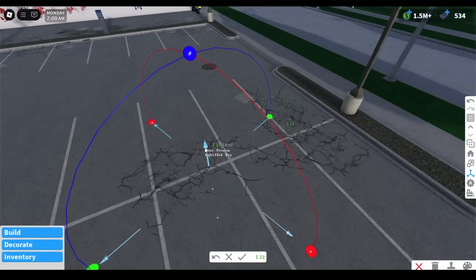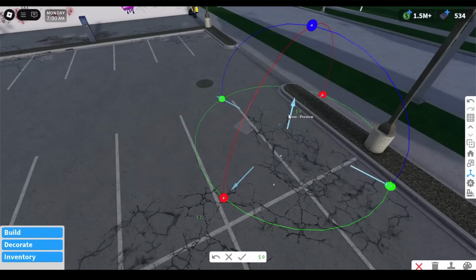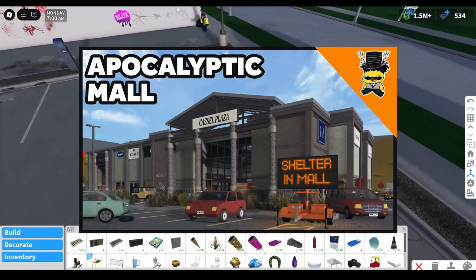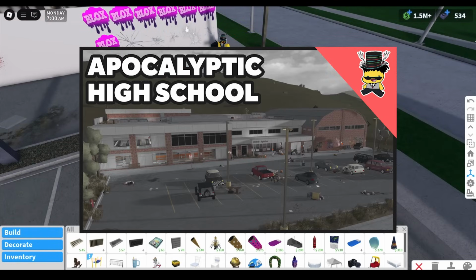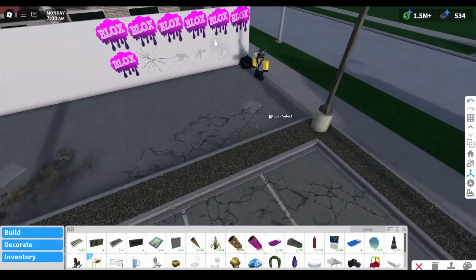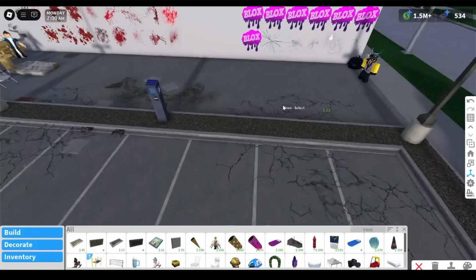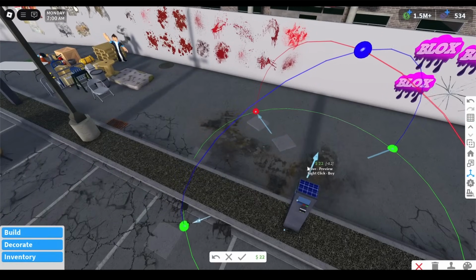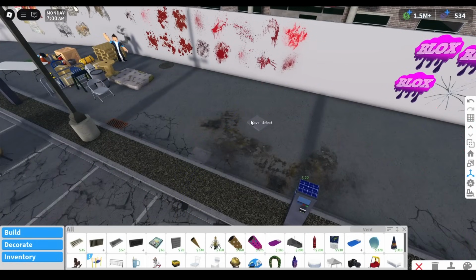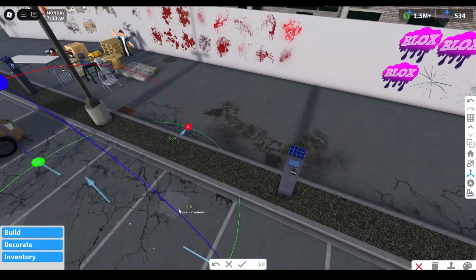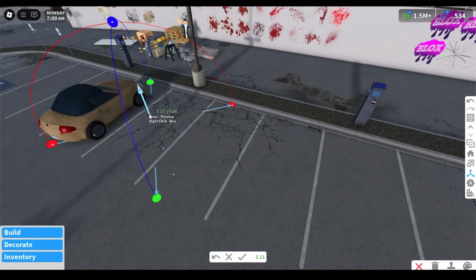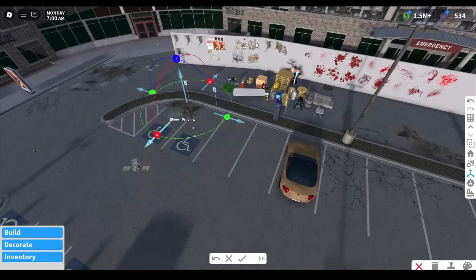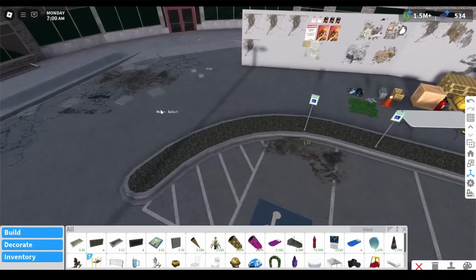And then after this, we should get some grass in, some dead grass to match what we've done on the mall, the watchtower, the high school. I think, did we only do 3? I thought we did more. But anyways, we'll match those 3 builds with some of the same decal plants we used. Might add a couple more, I don't know. I don't think I should be getting trees on these little boulevards, because these are very thin. So I think I'll just stick with decal grass.